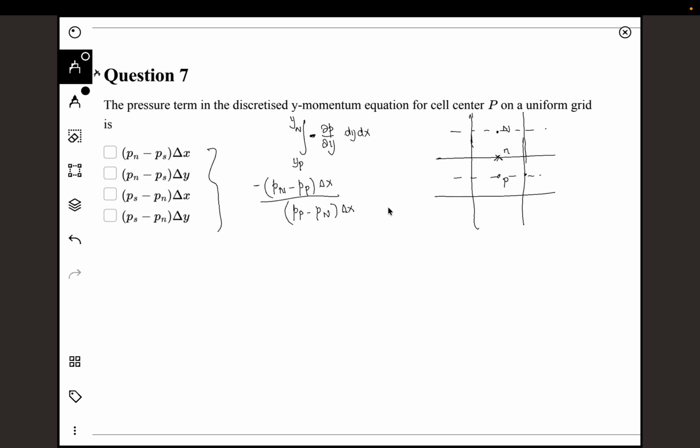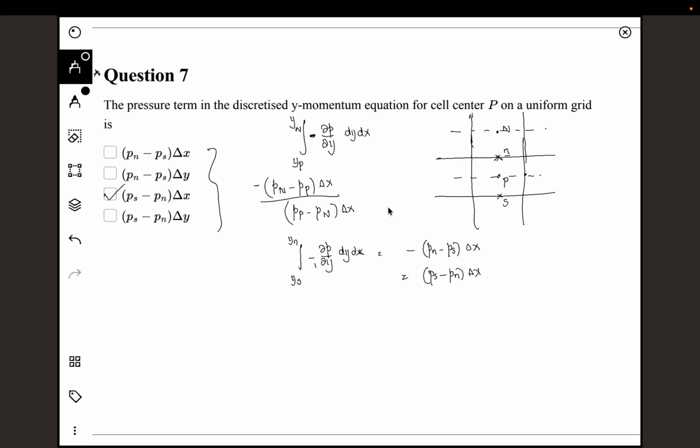But if instead you are doing it across the cell center, if the discretization is for this cell center, then you have north and south. So the same thing, the limits will be from y south to y north of minus del p del y dy dx. So this will become minus del p, between minus p north minus p south times delta x. Or according to this one, it will be ps minus pn times delta x. I think it's because the question asks that you do the discretization for this cell, not the staggered one. The option is ps minus pn times delta x. But anyway, I will also cross check it again.